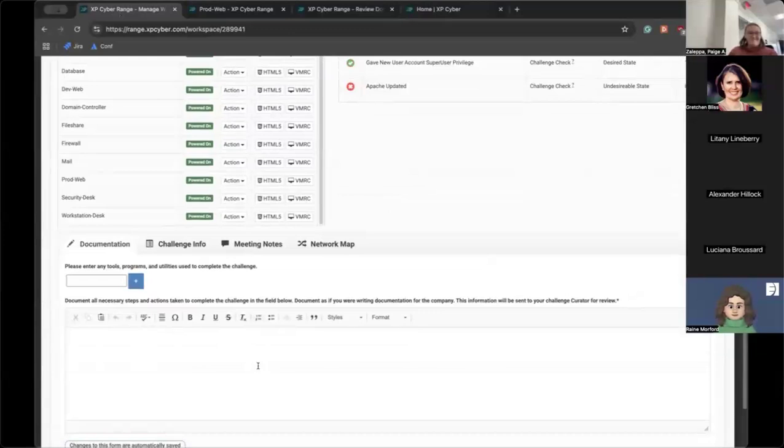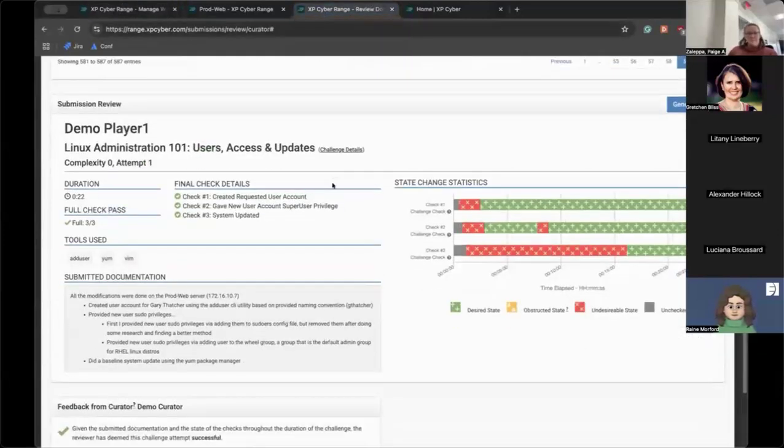Now, once they've gone through all that, what does that mean to you as an instructor? Well, after they've completed the task and submitted their attempt, we generate this fully detailed report on all that went on. So in this example that I have pulled up here, the student took about 22 minutes to pull this off. They got all the checks. If I look over at this time bar graph, this is probably the best bit of information here because it'll give you a lens into where a student may be excelling or struggling on a specific task.